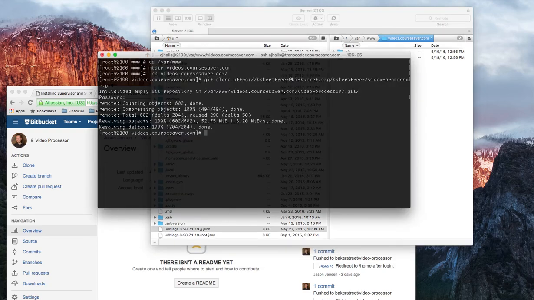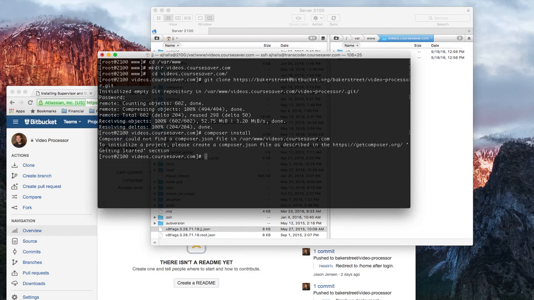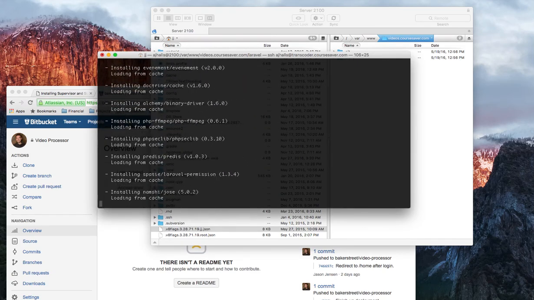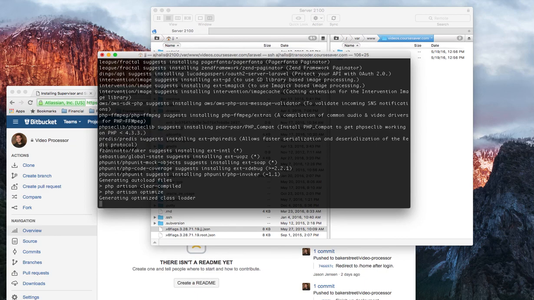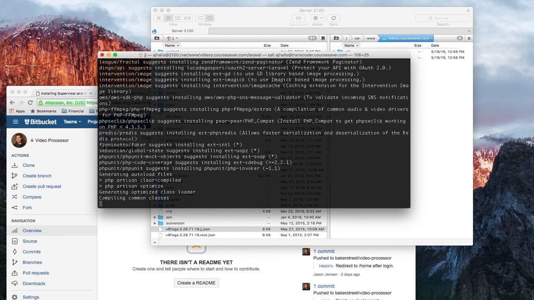First things first, with a Laravel application, I'm going to do composer install to install all of the dependencies. It looks like we don't have... That is because I haven't cd'd into the Laravel directory. Now, if we try that same thing again, we're installing all of the dependencies for this particular app, and then it's going to run its optimization stuff, compiling and caching and whatnot. So now we've installed all of the dependencies.